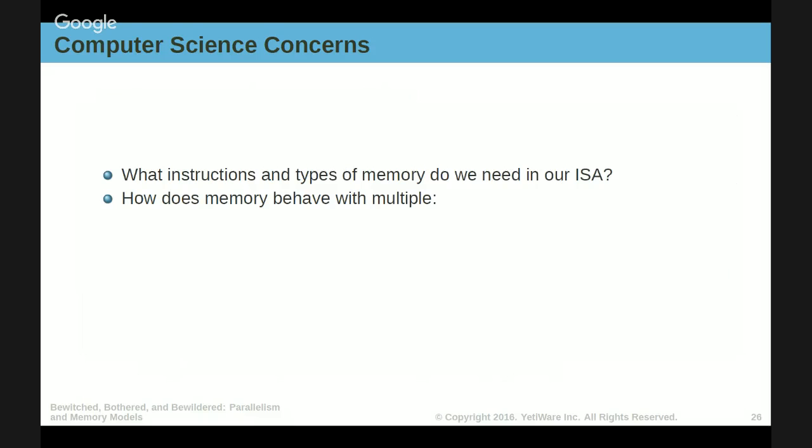So the question fundamentally is: how does memory behave when you have multiple reads? Multiple things are reading memory at the same time. How does memory behave when you have multiple writes to the same address, or even related addresses? So element X of a struct and element Y of a struct. Is it okay to write them at the same time? What does it even mean? So simultaneity is really confusing, but without a memory model, we actually can't say anything. If we want to mix reads and writes, what does that mean?